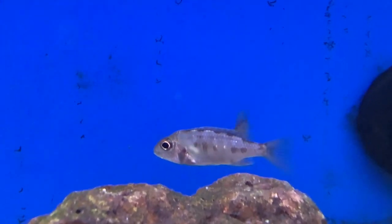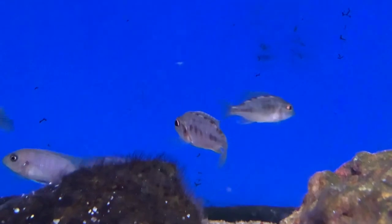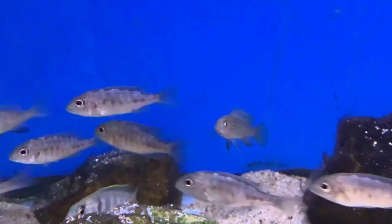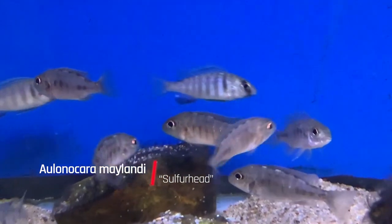And in addition, like some other Aulonocara species, and kind of rare for a Malawi cichlid, is that they're kind of wimpy. I definitely wouldn't go throwing these in your average community, but they're quite peaceful. They definitely aren't going to be one high up beating everybody down below them. So you do want to be mindful of what you put them with, especially to bring out color, but just a nice fish to kind of end this on.